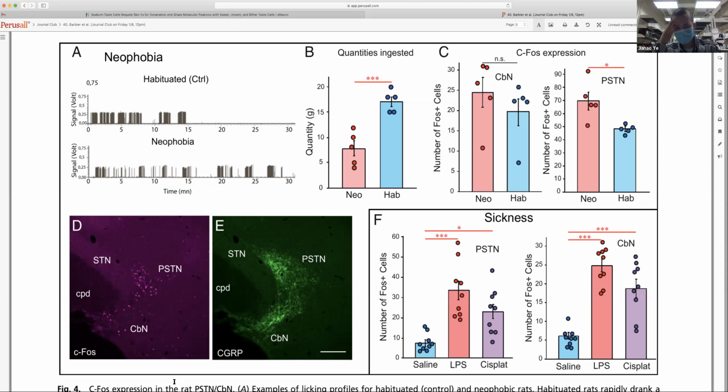Let's say I assume that the CGRP shouldn't have direct contact with those CBN cells expressed in the habituated animal, but has more direct contact with those CBN cells in the phobia animal. Just a hypothesis. I don't know. And with the P2X2 experiment, do you see some CFOS in the CBN? I thought probably not, in the PSTN region. Yeah.